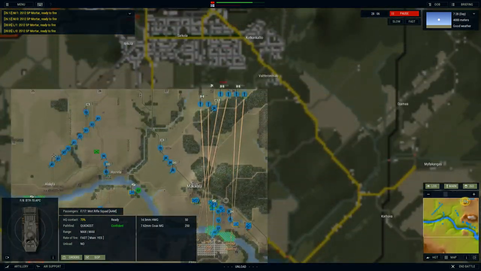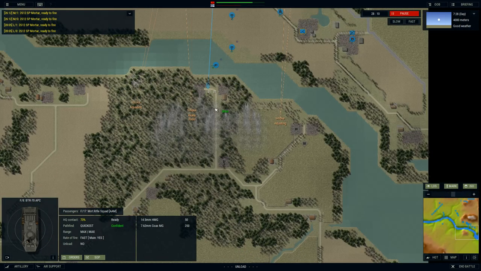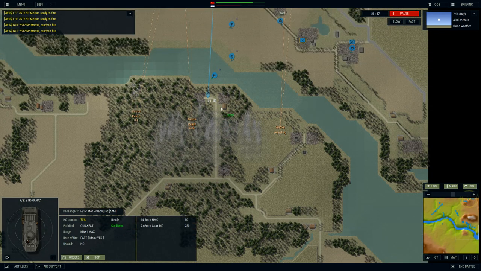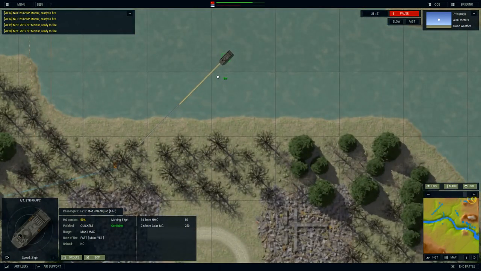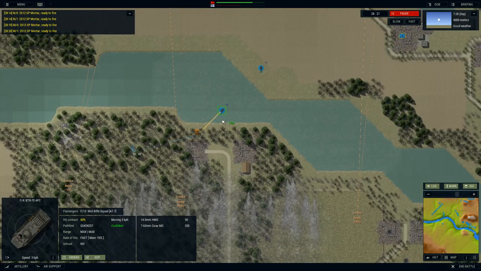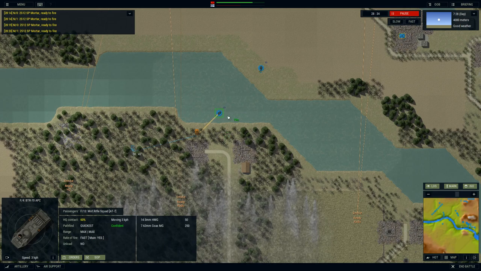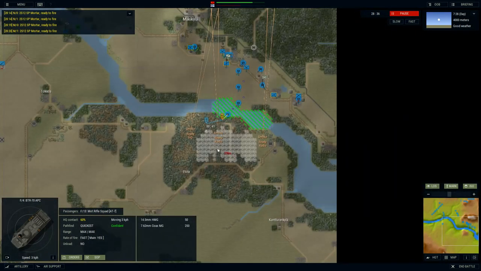All right, so the mortars are ready. I'll bring more smoke in if necessary, but for the meantime, we'll just hold the fire as long as that smoke is holding. Doesn't seem like my BTRs are taking any fire as they're crossing the river here. I'm playing as the USSR, so we're making the world safe for the motherland, for the great communist revolution.